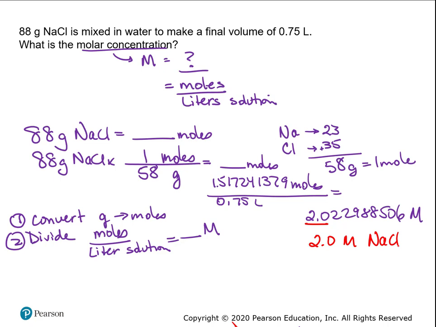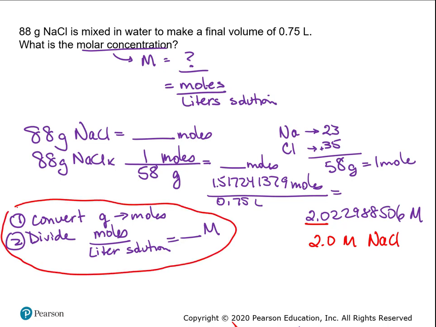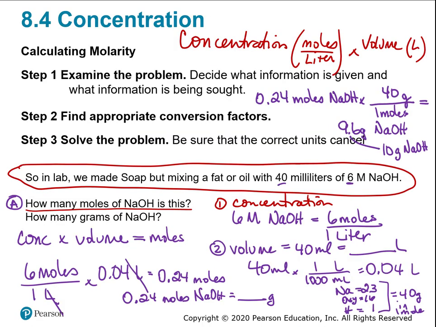Right? The first 2 that you come to. So if you're given the mass of a solute and the volume, this is how you figure out the concentration. If you're given the concentration and the volume, you can figure out the mass of your solute. They're kind of going backwards. Do you see that? This one's going from grams to molar concentration. This one that I did here is going from molar concentration and figuring out the grams. So they're exactly the opposite.